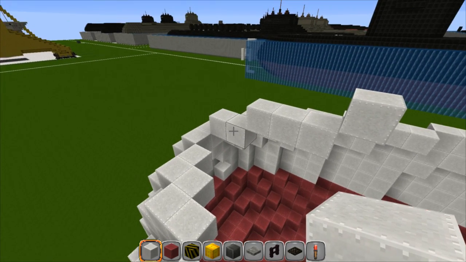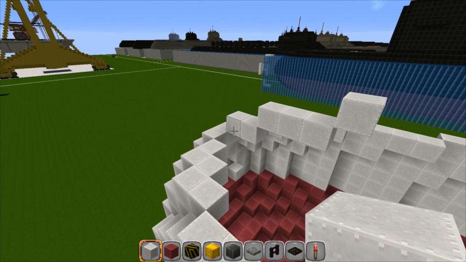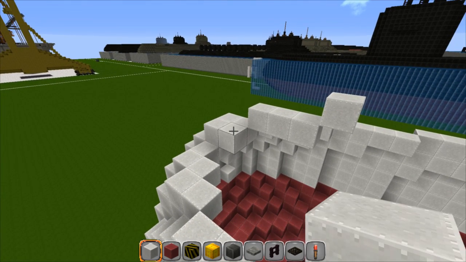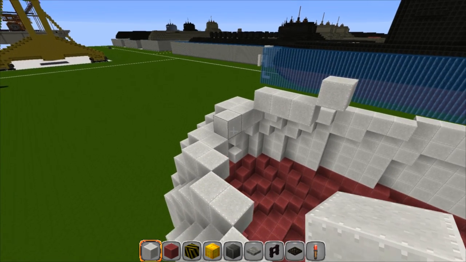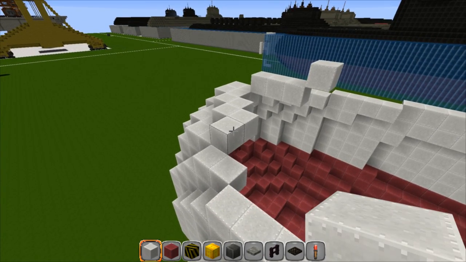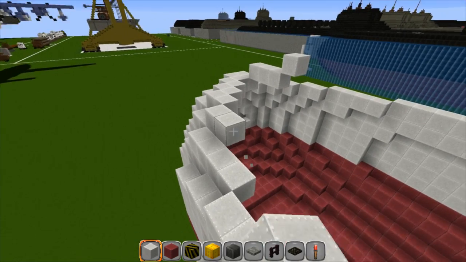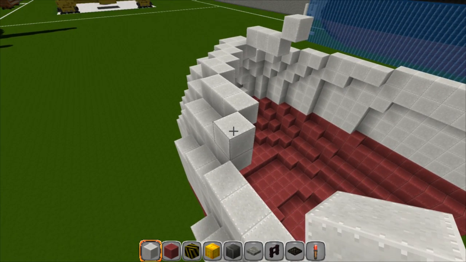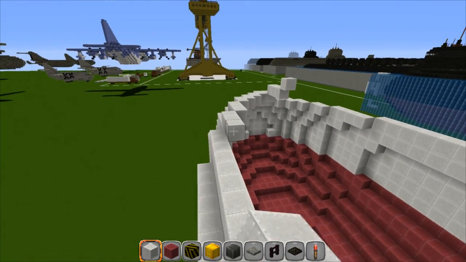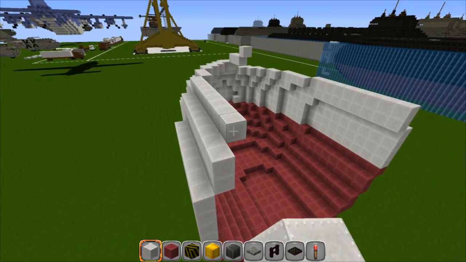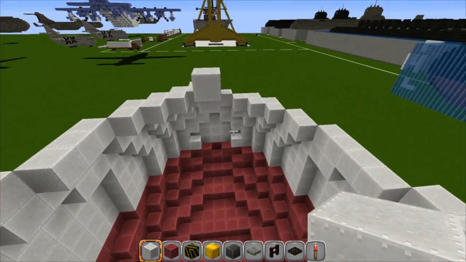Alright guys, you should be splashing around on the top of the water right now. So we're going to go just like this. We're going to put 2 blocks here, and then 1, and then 2, and 2. And then 1 more going this way. And then 3, 1, 2, 3, and then finish the run off of this block right here. 2, 3, 4, 5, 6, 7, 8, 9, and 10. Do the same thing over here.